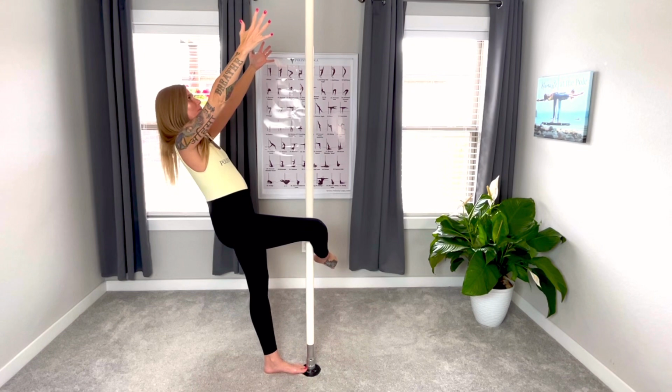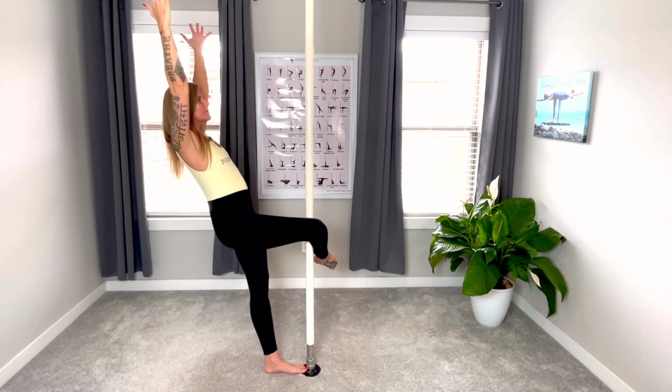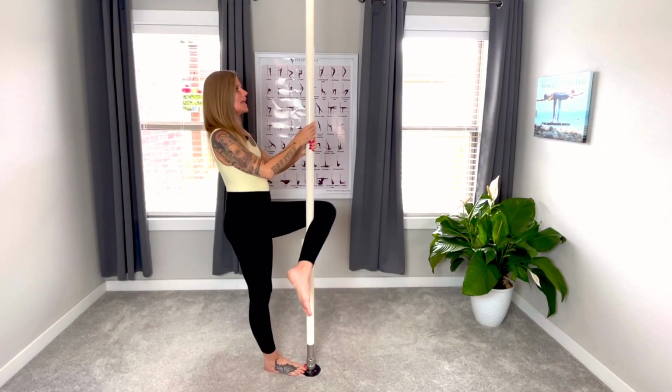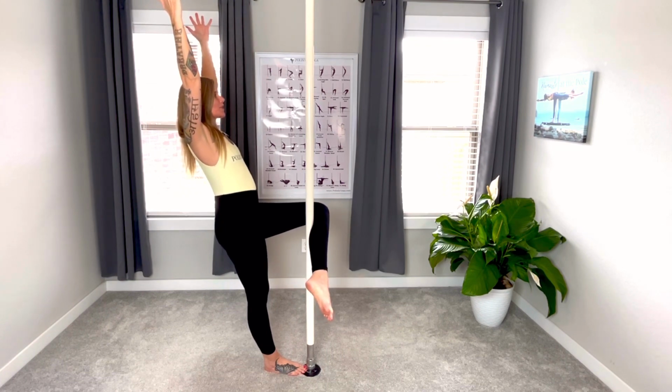In snake pose, we're not reaching forward and we're not looking up, keeping that spine straight and the head straight on. Breathing. Switch, right foot down, left foot around. In Polistic Pole Yoga, we do both sides equally, and we hold for at least 12 counts or 3 deep breaths.